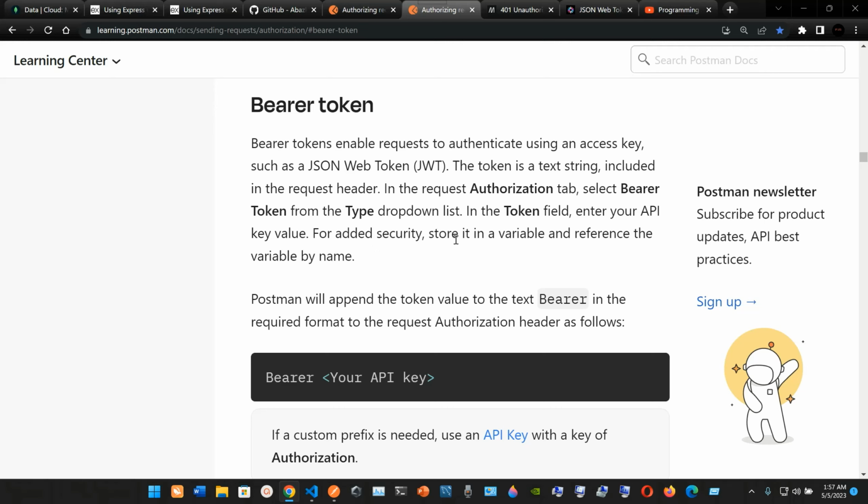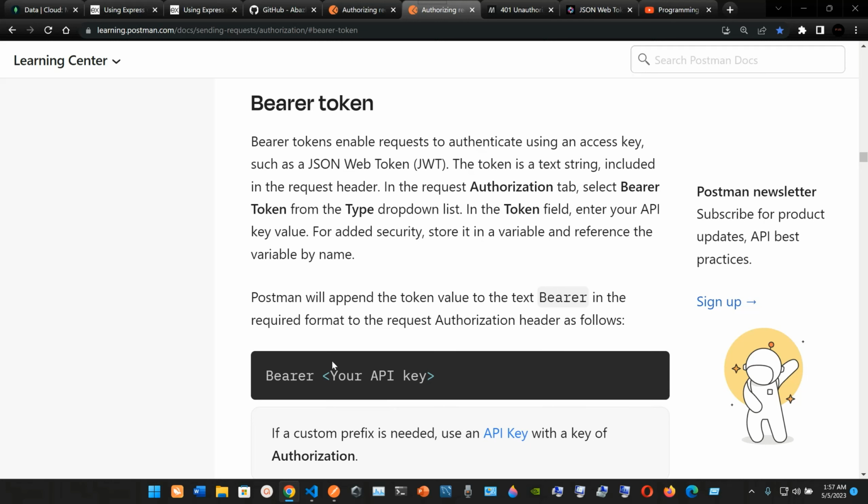For added security, store it in a variable or reference the variable by name. Postman will append the token value to the word Bearer in the required format in the request authorization header as follows. So you have the Bearer, and what is inside of these angle brackets is your key or your token.